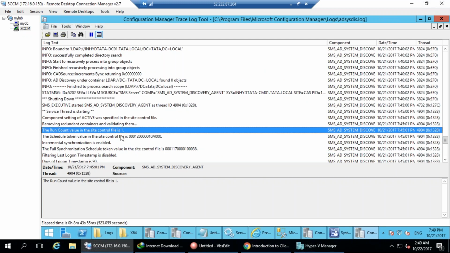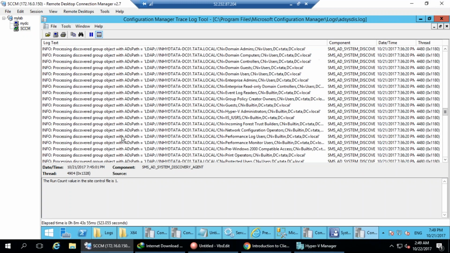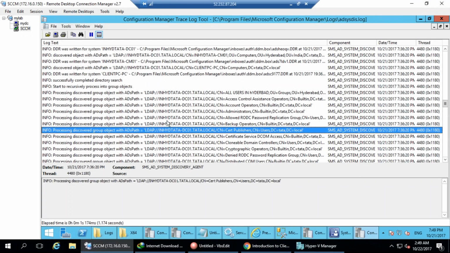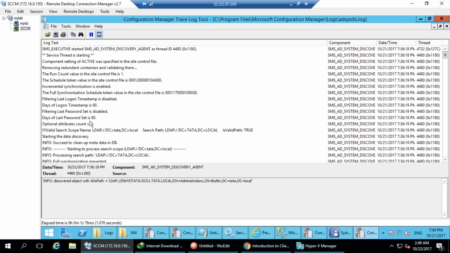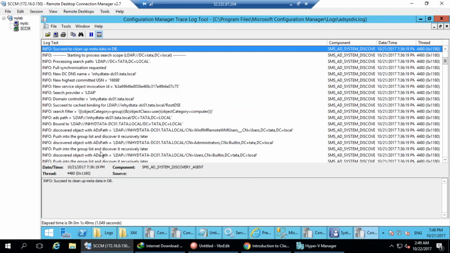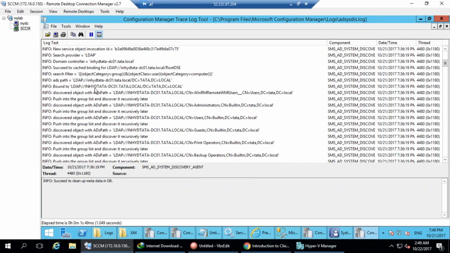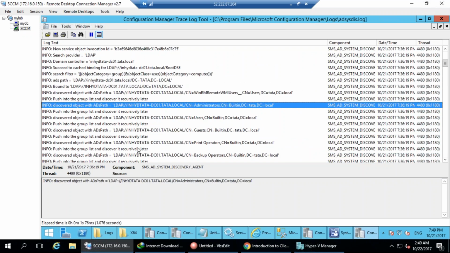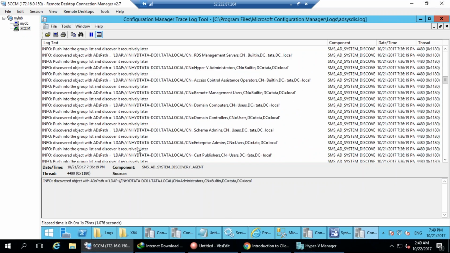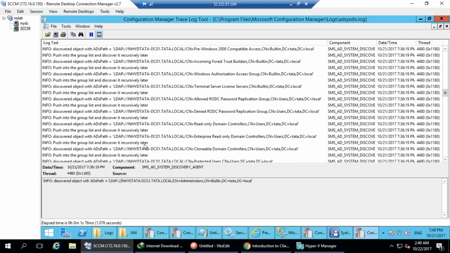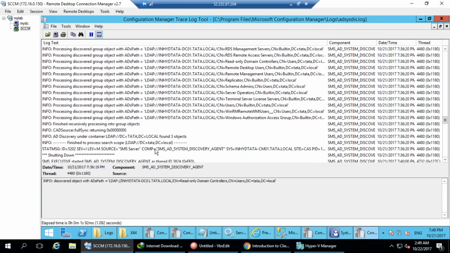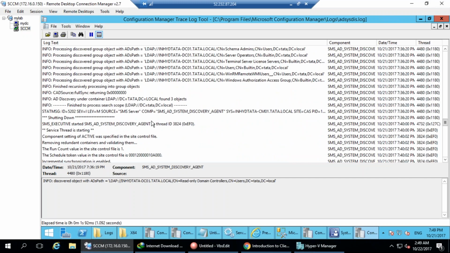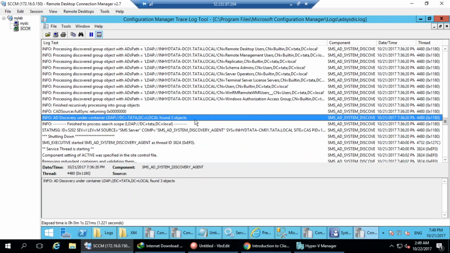Prior to that, these are all processed. These are the things it has processed, and it found this computer name, and post to the DS, the domain controller, there is another machine now. So within these it has finally found three objects, right?